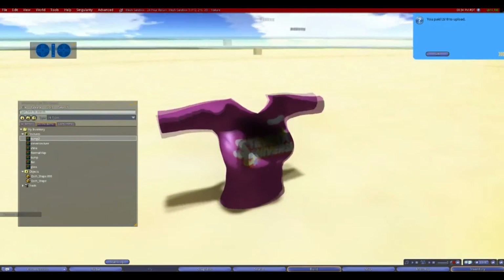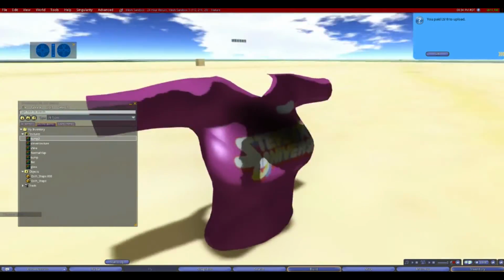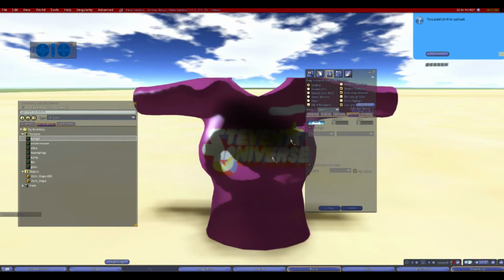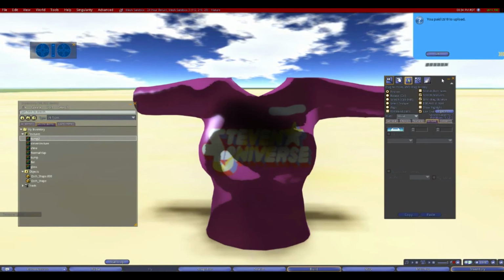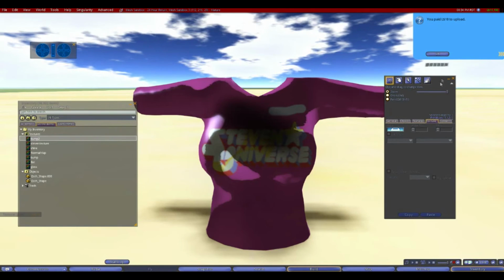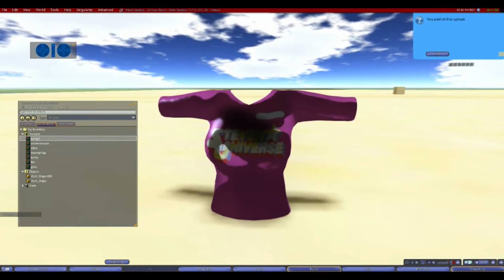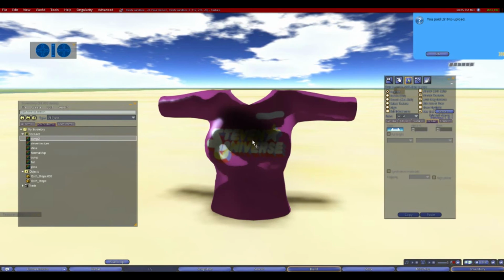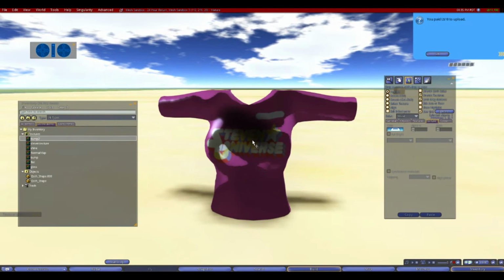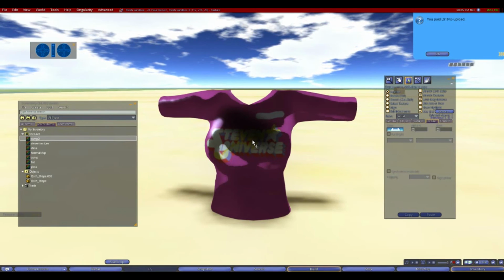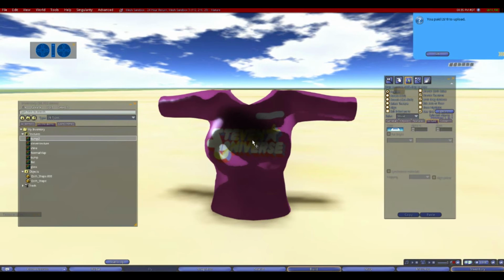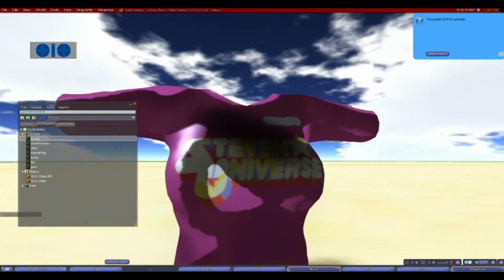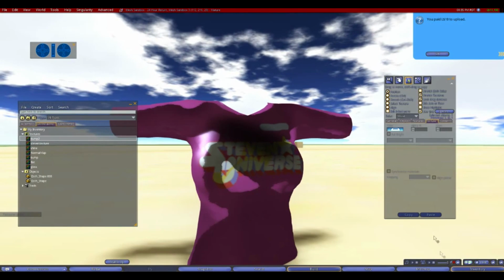Wait a second. And you see we got this error where it's showing where we drew our bump in, but it's not applying it. That's because we need a normal map. Second Life doesn't read bump, it reads normal. And apparently these are 2 different things. Bump is in black and white, while normal is in like blue and cyan and some other colors. So it's kind of a blech, but there's a quick fix to it.